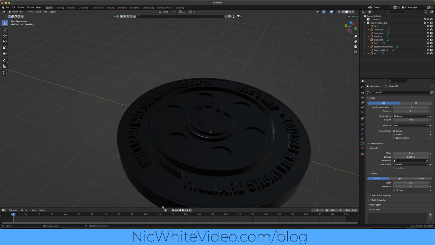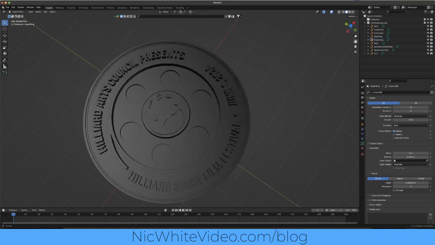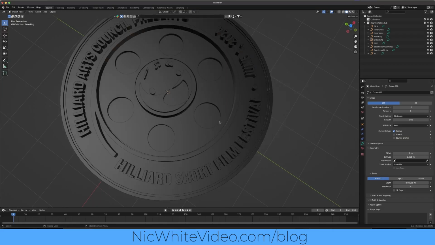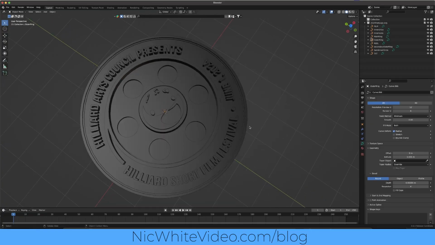And there we are. I think that's looking pretty good. So there we go. Now we have some depth, some extrusion, and some bevel edges on our objects, and it's looking pretty good. Now we just need to add some lights and textures.